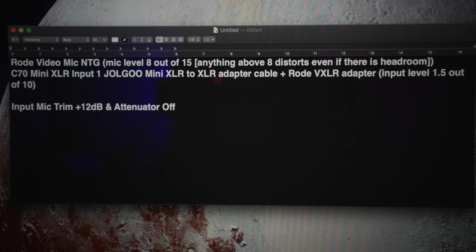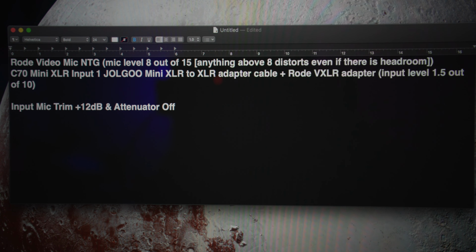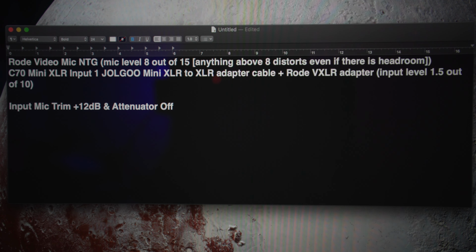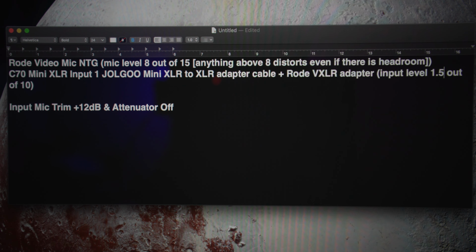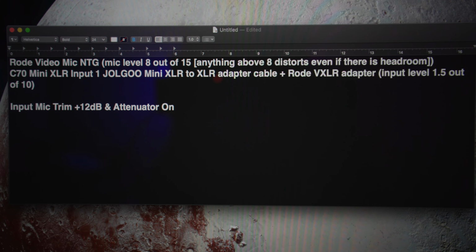Maybe it is cleaner. Now, someone on a C70 Facebook group turned on the mic trimming to plus 12, but then also turned on the mic attenuator. This should be a 20 dB cut. That's now on. And if I turn my gain back up to cancel out the attenuator, I feel like I have a number of things canceling each other out at this point. The trim is up, so I turned down my input level, then I turned the attenuator on, then I turned my input level back up. I'm back at like 2.5.